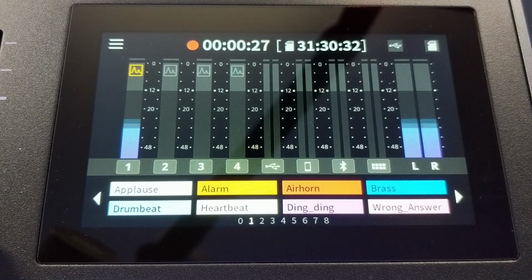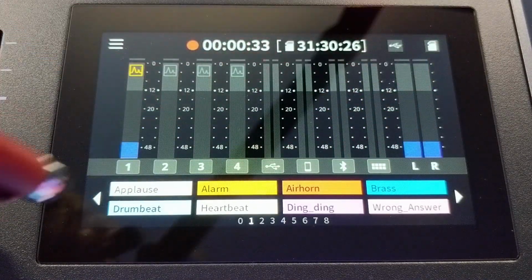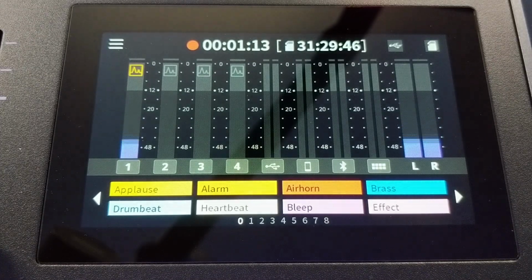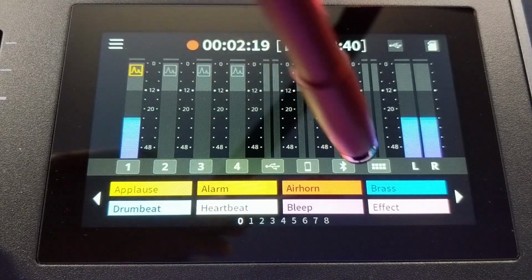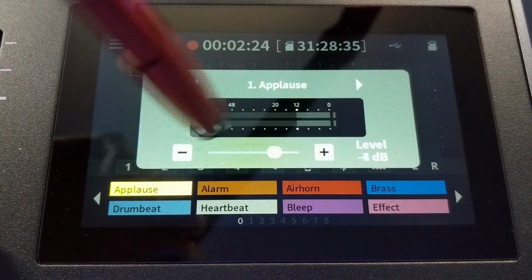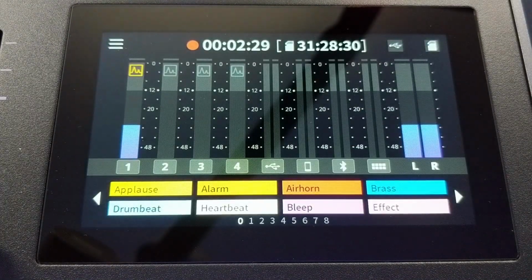Very well done. I like that. This is what we wanted from the beginning, was this ability. So I do like that. So with 8 banks on each channel, you get 64 total sounds. This is another thing I wanted to try, was get into the sound to adjust it while recording. Yeah, so no problems there whatsoever. No issues adjusting levels on the fly while recording to the SD. That's a game changer. That's going to be huge for all of us.